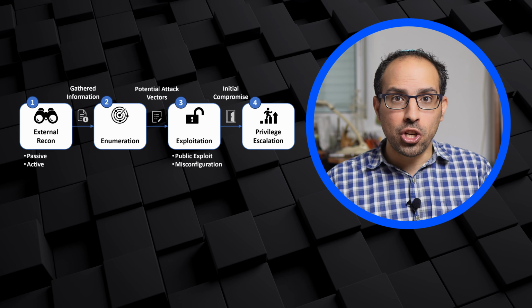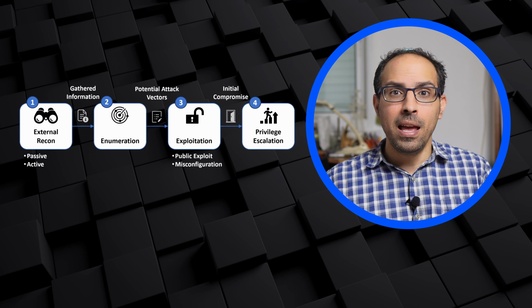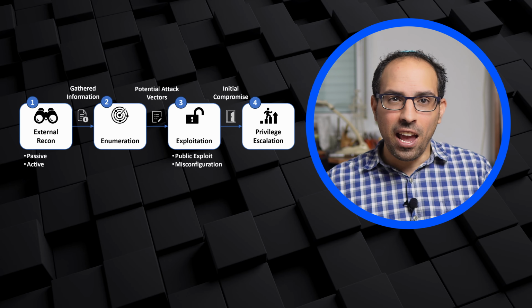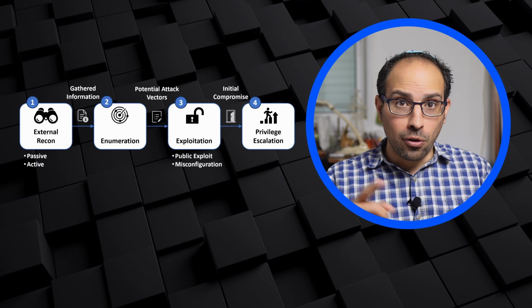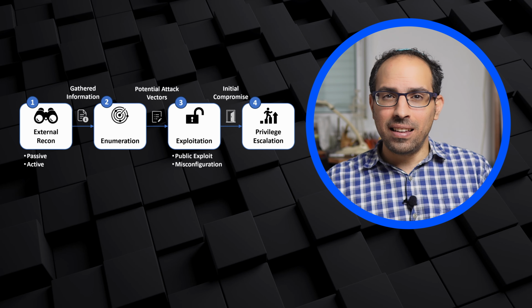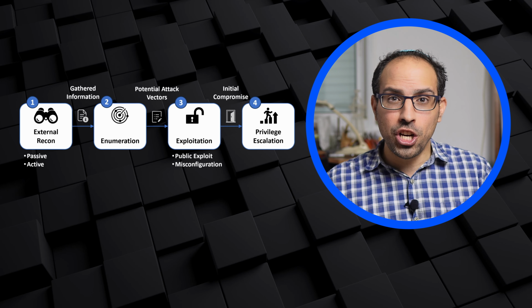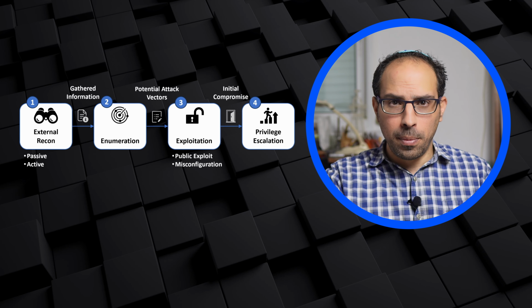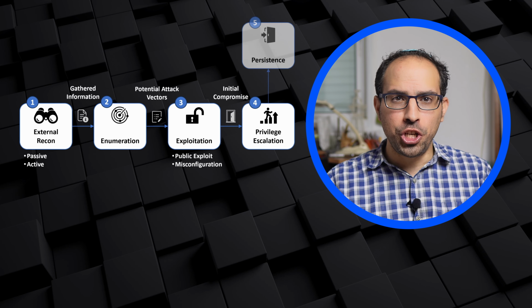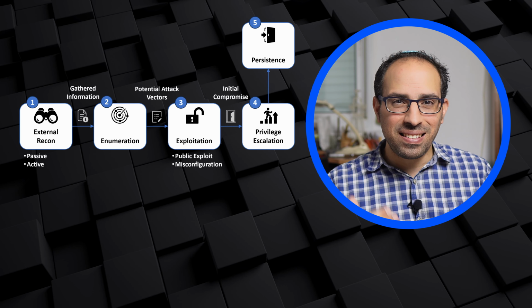Once we have obtained a powerful user, we will want to preserve our ability to access the server over time, meaning that instead of having to go through all the stages from scratch to connect to the server, we want to create a way to quickly get back to the point we have reached so far. This stage is the fifth one, called in professional terms, persistence.